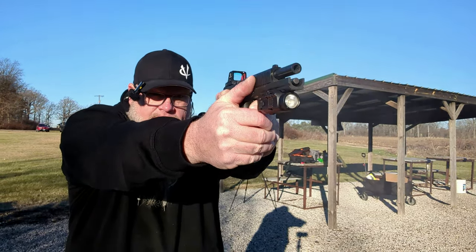The other thing I really like are the buttons here for the brightness level adjustments. They're pretty stiff, and they're not sticking too far out of the dot, which I really like, especially if you're going to be using this for carry. Carrying inside the waistband, you're not going to have to worry about bumping those brightness level adjustments or shutting the dot off, which is nice, especially for this style dot, because a lot of people would end up using this for carry. But yeah, we're definitely going to do a long-term review on this, just for the fact that I want to be able to bring the TAC Ultra back out to the channel and shoot it, because I love this thing.